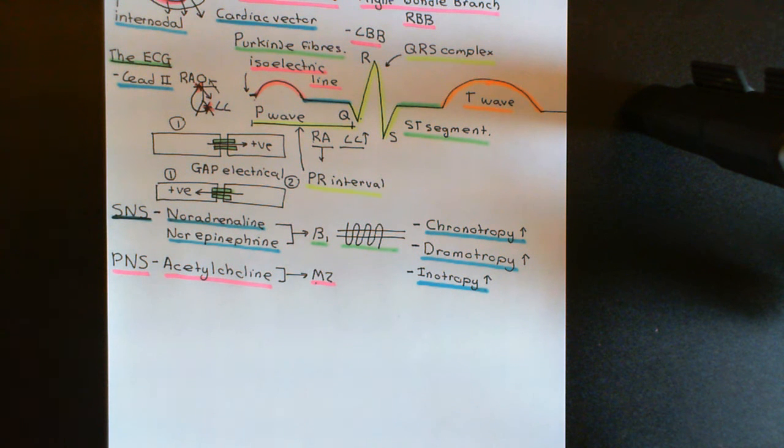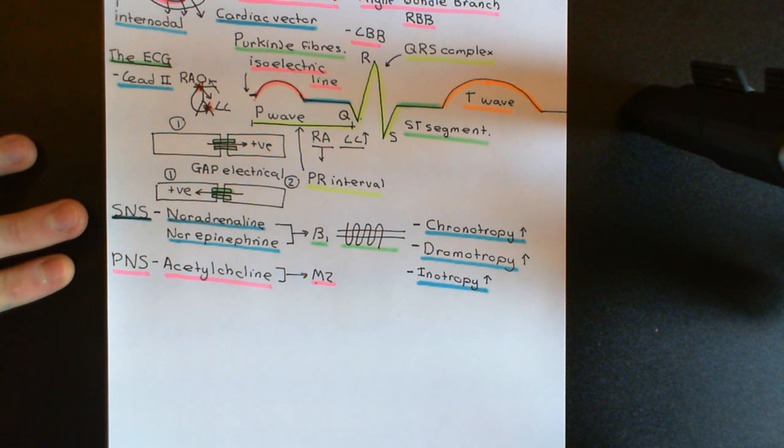And this, of course, preserves energy. It means that the heart will use less energy, and it's what you would be doing if you're in a very relaxed situation. The parasympathetic nervous system is the rest and digest system to be activated. So if you're very relaxed, if you're not doing anything, you don't require a very high cardiac output, then the parasympathetic nervous system will dominate, and it will keep your heart rate at a nice, slow, relaxed level to conserve energy, because there's no point having a huge cardiac output if it's not necessary. So that's the effect of the sympathetic nervous system and the parasympathetic nervous system on a cellular level.